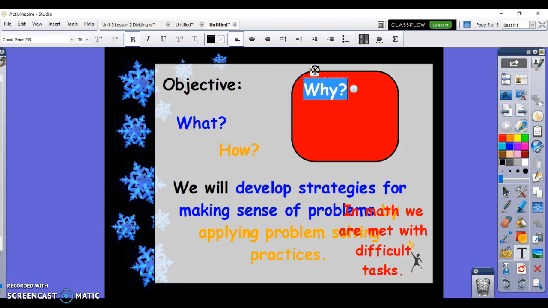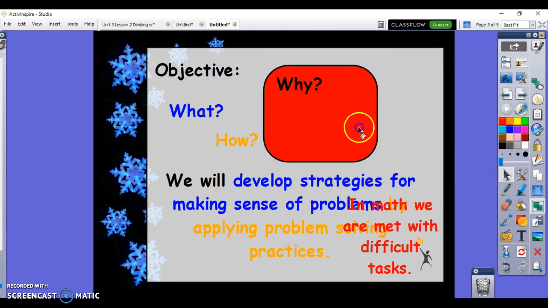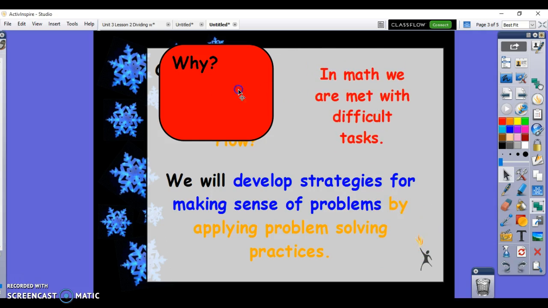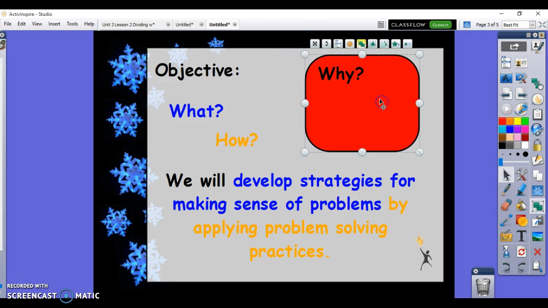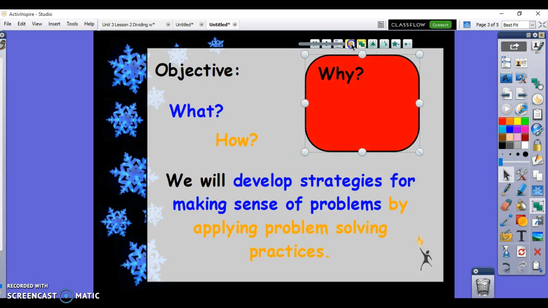So what you can do with objects is you can use your selector and you can select both objects, and I'm going to select this middle icon here, and this means group. So now when I go to move one object, it moves as one. So when I move this back, I can cover it back up. It's the right size. So when you're actually doing the lesson, I grab this transparency slider and I slide it so that way we can read the Y, but it's not revealed until I want it revealed.